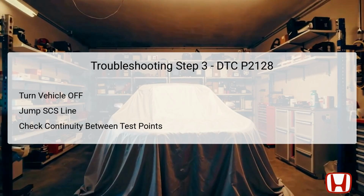Next, disconnect the PCM connector A, which is a 51-pin connector, and connect the designated terminals with a jumper wire. Test the continuity between specific test points, ensuring that you are measuring at the appropriate locations. You're examining the continuity between PCM connector A, pin 39, and body ground.